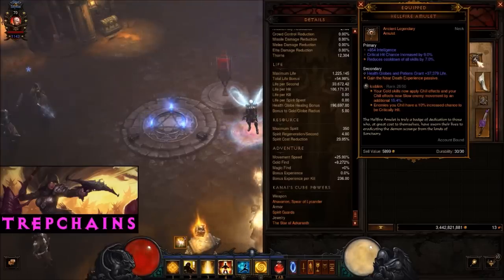The other stats I've got on there, I do roll intelligence when I'm rolling Hellfire amulets because the all resistance from intelligence is more beneficial to me than the armor I would get from dexterity or strength. So that's why I've got that there. Critical hit chance, well, I couldn't roll it off. I had to roll my health globes, so I don't really want that. I'd love some vitality or all resistance or, you know, something like that.